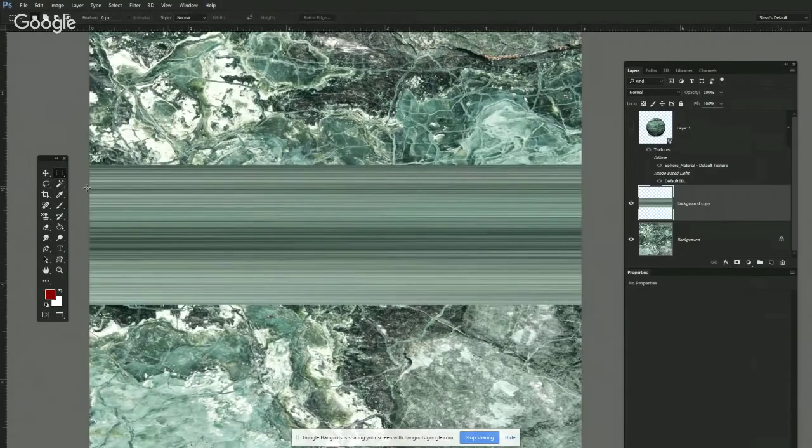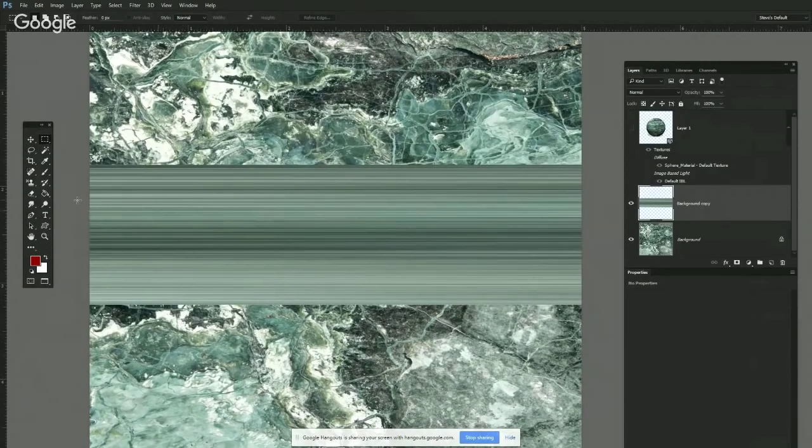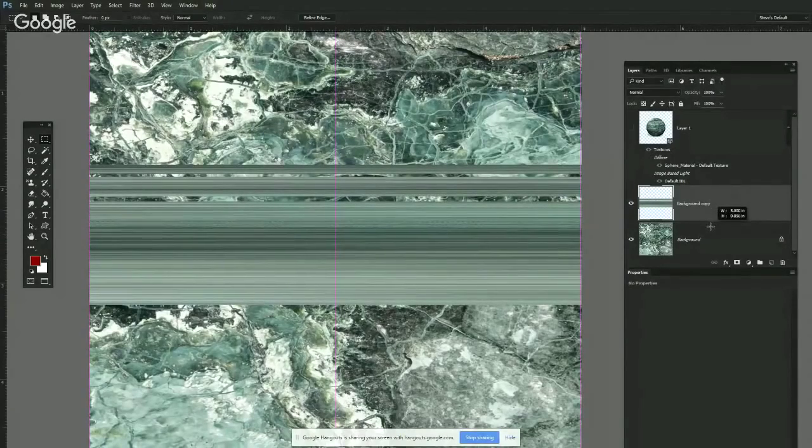So I'm going to grab my rectangular marquee tool, because what I like to do next is cut out some gaps. Of course, because rings have gaps, yes. I'm going to make some really thin, some much thicker. And so you're just making those selections in the layer, then pressing the delete key to cut those pixels out.